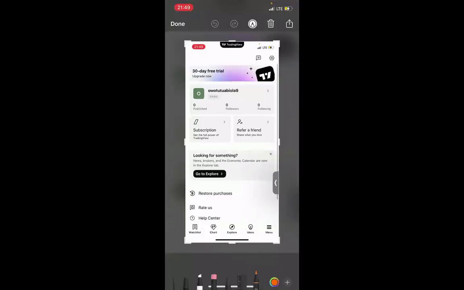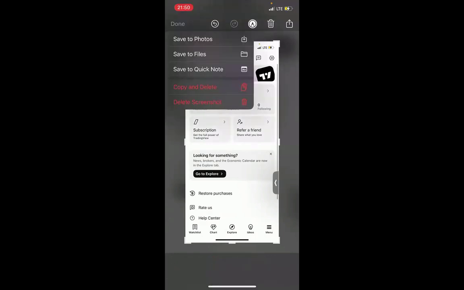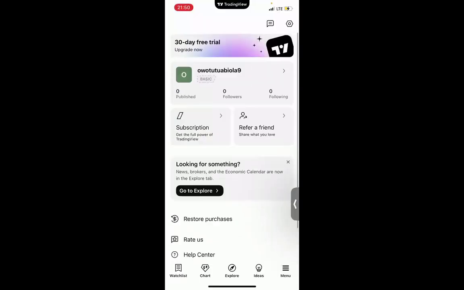So you see, this is showing that I have a basic account, but you can also have a premium account where more advanced features can be used. And you have a 30-day free trial if you wanted to upgrade to the advanced. But I can tell you, the basic is actually nice. You can use it to do everything you want on here. So yeah, and that's for that. Nothing really much about that.